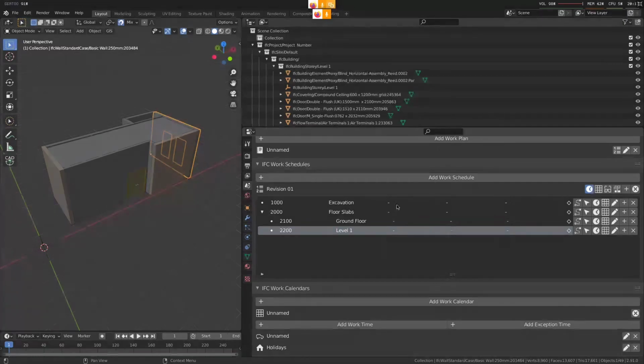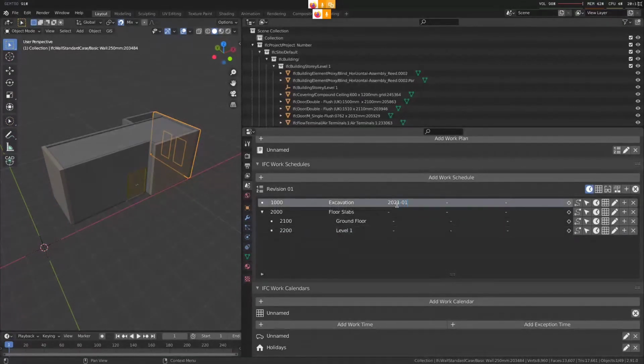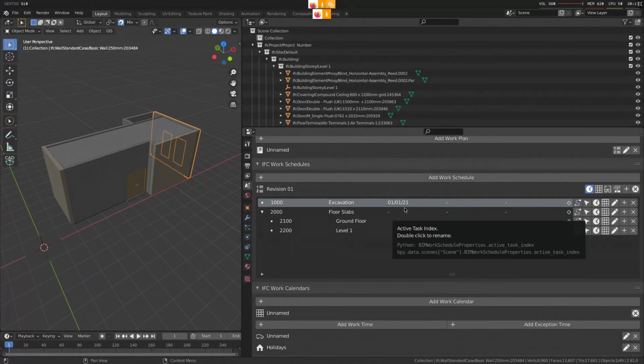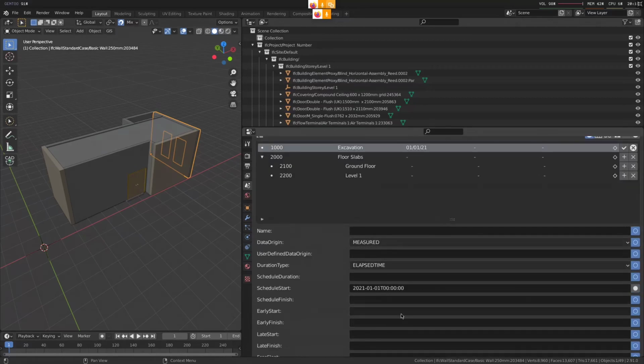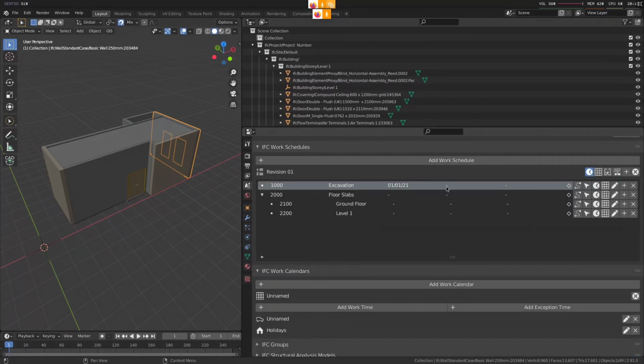So we can say, for example, that this starts on the 1st of January, and you see that this supports fuzzy date parsing. So you can type it in a few different formats, and it will just kind of work it out. So that's a quick and easy way of clicking this button and then setting this scheduled start date. But you kind of don't want to click and scroll and click, so we just have a nice, easy way of doing it here. So let's say this is a week later, and we're following the British date now because the American dates confuse us, but maybe in the future we'll fix that.